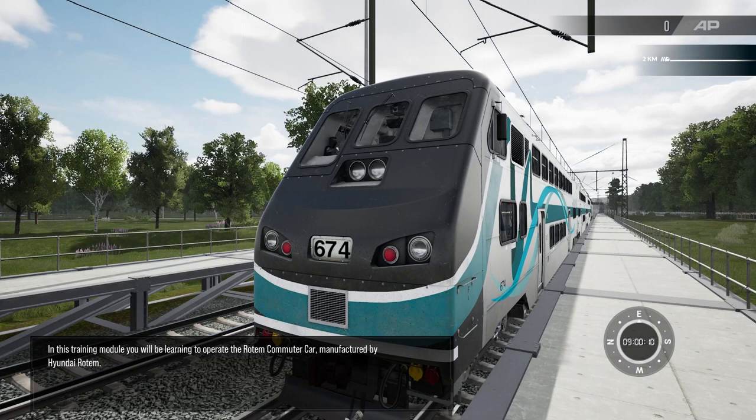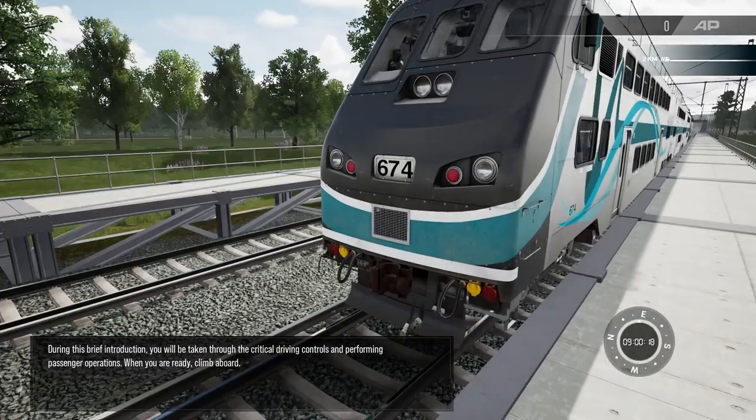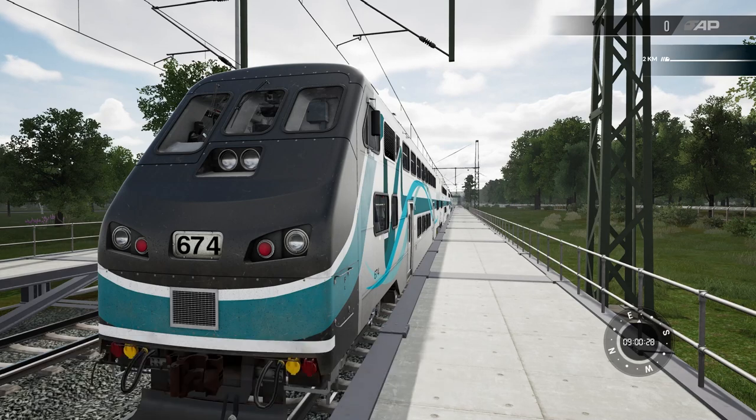In this training module, you will be learning to operate the Rotem commuter car, manufactured by Hyundai Rotem. During this brief introduction, you will be taken through the critical driving controls and performing passenger operations. When you're ready to begin, climb aboard.